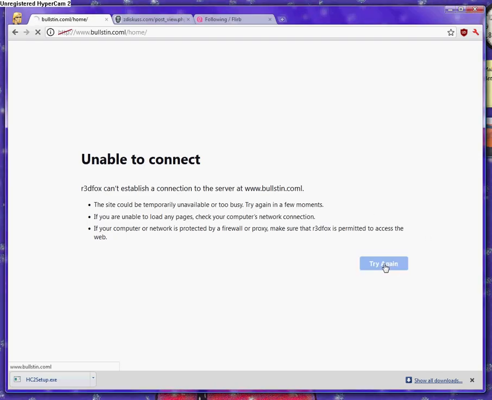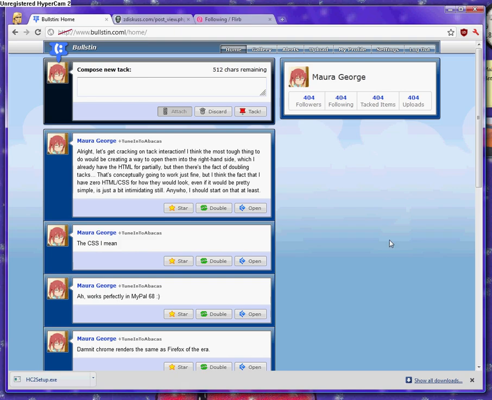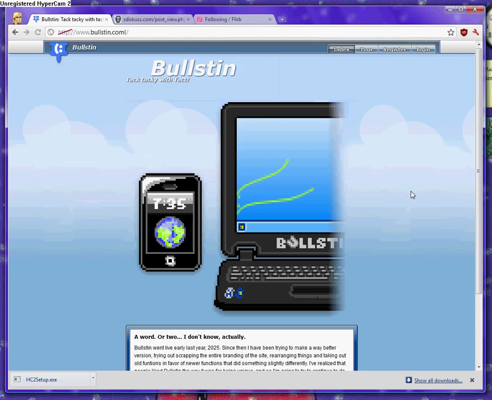Anyways, if I hit try again here, you'll see we have a perfectly fine home page, and I wasn't actually supposed to do that in my little sequence of events I came up with. Here we're on the index page. So the index page has been completely revamped. We have a brand new art piece on the thing displaying the kinds of technology you'd be able to, well, not use this thing on, but equate with this website's appearance.